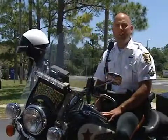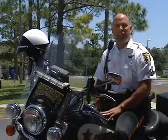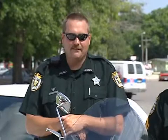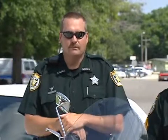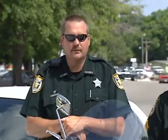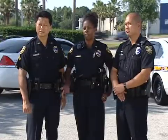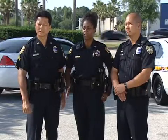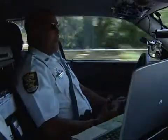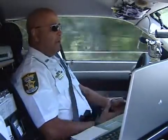Parking at the scene of a crash normally can turn into a nightmare or it can benefit us. When I'm first on scene of the traffic crash, it's very important to park your car properly to protect yourself as well as the vehicles and other persons involved in the crash. Just keeping in mind that we do have the other units coming and making sure that we leave ample amount of room for them. We want to park in a way that's going to be safe for us, safe for the people involved in the crash, and safe for the flow of traffic.